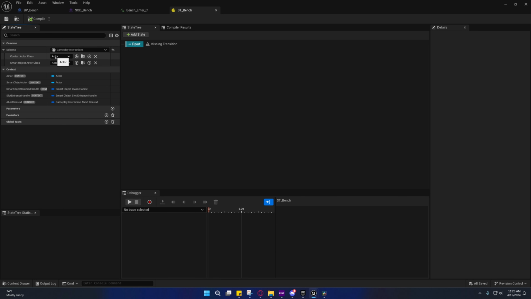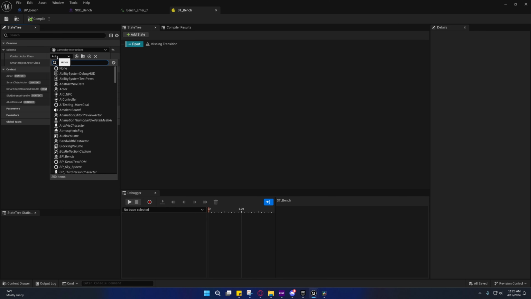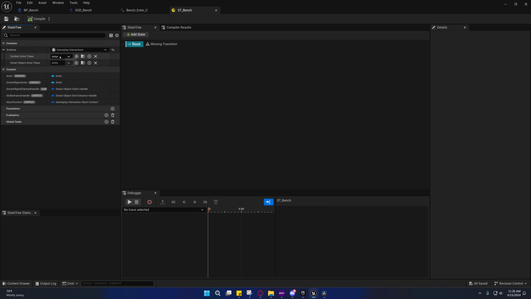Again, we can leave this as actor because we don't need to access any specific functionality on it. It may be the case that you could probably set this to a general character class, but it's up to you. I'm going to leave it like this.